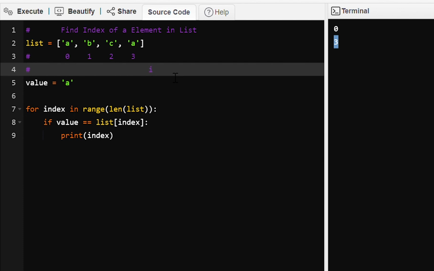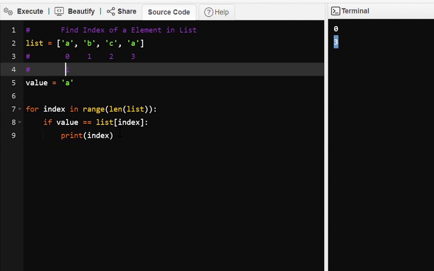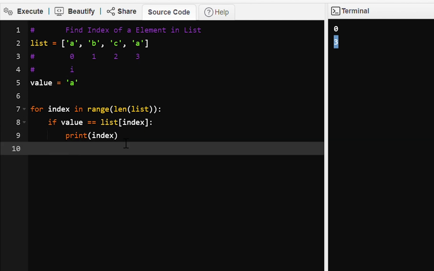The condition i less than length will be false, and the for loop will exit. Suppose instead of printing two indexes, we want to print only the first index. Once we find the first occurrence of a character, we can break the loop and we will be out of the loop, so it will not print 3.